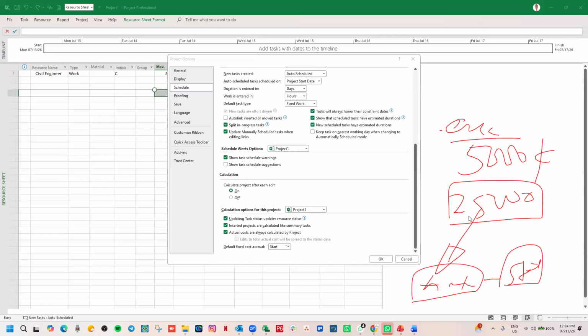It means the cost has been incurred. Even though the work is not complete, it will take it as though you have spent 25,000. The moment the work is marked at start, you have incurred it.